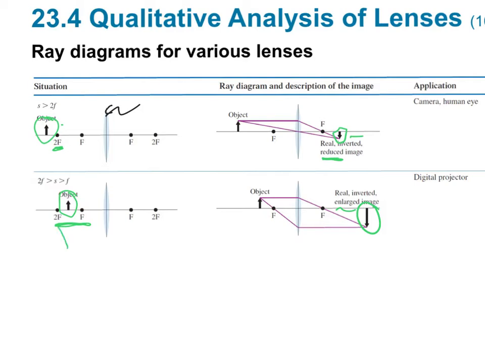Right when it's at the 2 focal length point, you'd have the image and object exactly the same size. So that's an interesting position. If you remember also that the focal length is exactly equal to half the radius of curvature, so if I'm 2 focal lengths away, I'm right at the center of the radius of curvature right there. So when you're at the center of curvature, you're going to have an image and an object the same size.